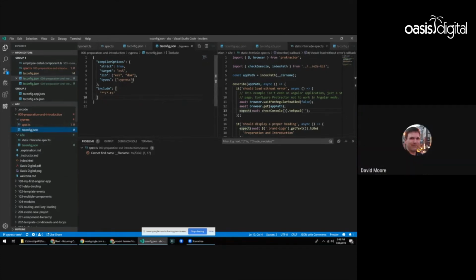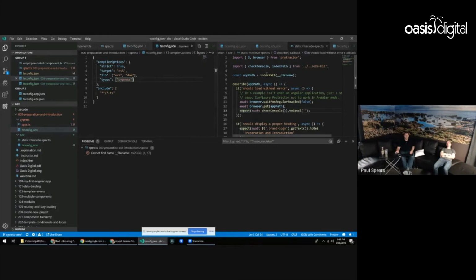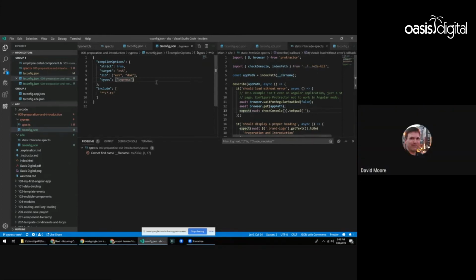Yeah, and wait, this one is... wait a minute, this one's not even the one that's extending. Right, so __dirname worked, which comes from node. But over here on the left, __filename doesn't, and that comes from node. How come that one got the node types and that one didn't? Maybe Jasmine re-exposes this. So what does the E2E TS config look like?